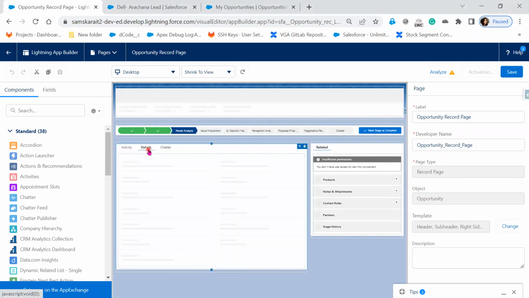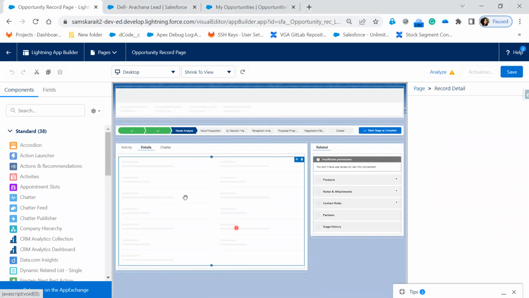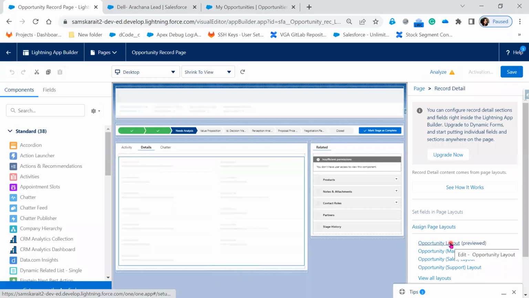If you click on this details section. Okay, opportunity layout. So click on this opportunity layout.